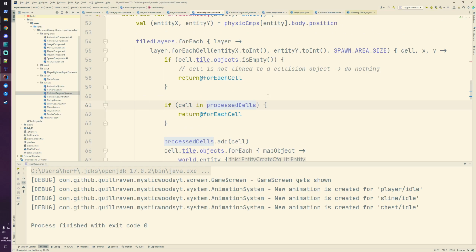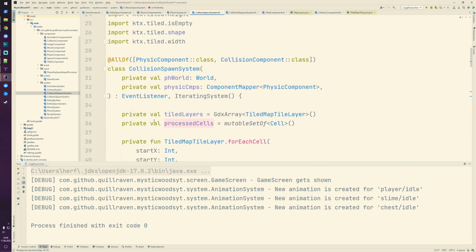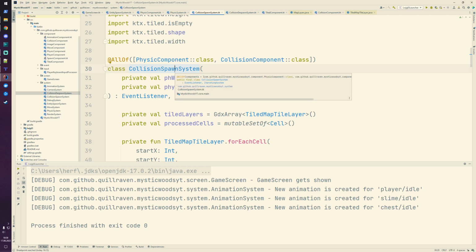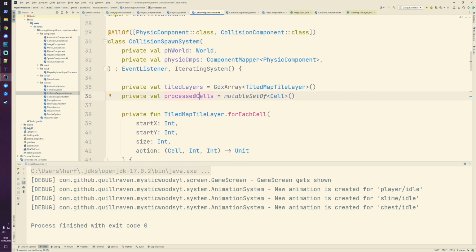One solution would be that this processed cell, for example, is maybe a static set, and then you have access to it from everywhere, or you pass in a reference to the despawn system, from the spawn system to the despawn system, but that is not a good practice because systems should not know about each other. So they should be really independent and not have direct references to it. Making the processed cells a static variable is, in my opinion, also not good, because especially on Android, the life cycle of static attributes is not what you might think.